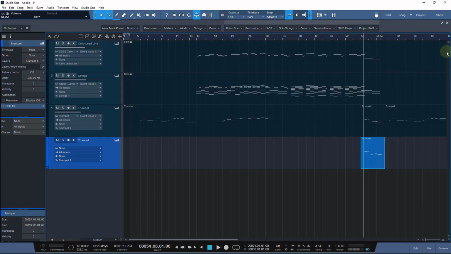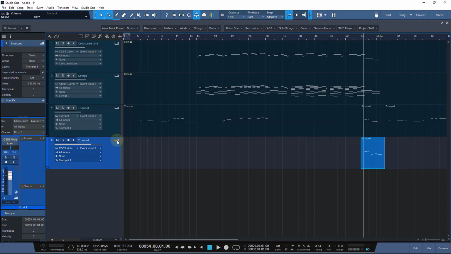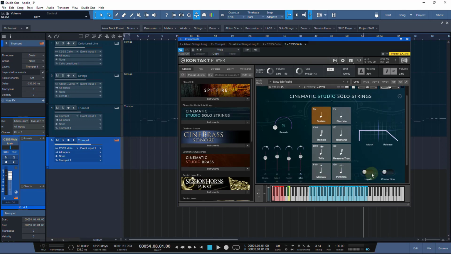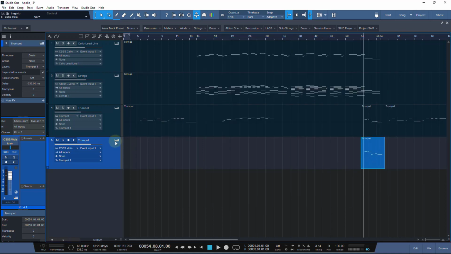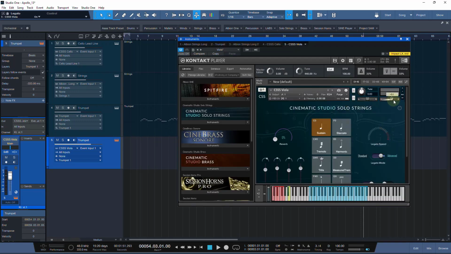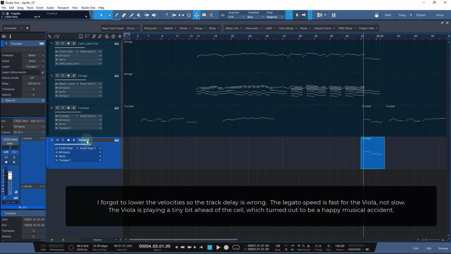And we'll add another cello instrument. Actually, let's do this. Let's add a viola to that track. It's going to be playing a slightly different melody from here. So let's open this up and legato, advanced, and track delay is already set. Overlap is set. We should be good to go. Give it a little more volume because these things don't really come out that loud. And we'll call this viola melody. And let's see what we have.